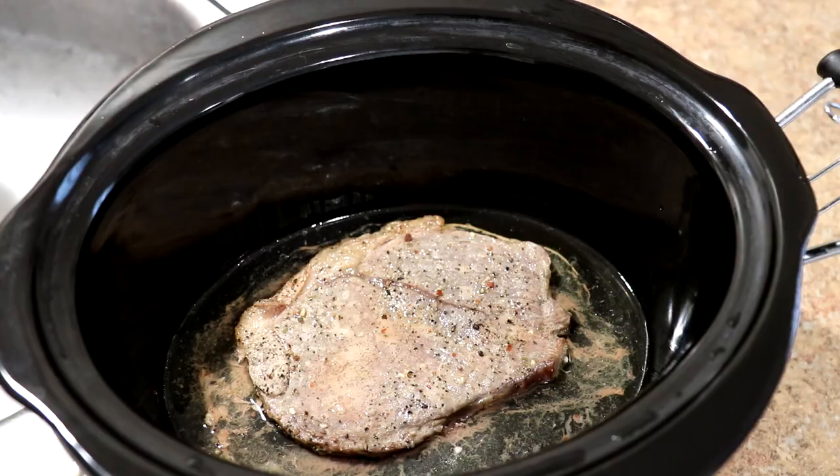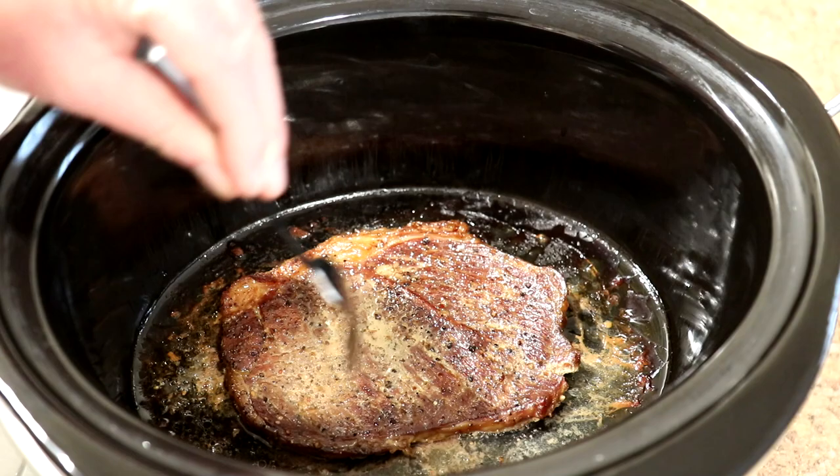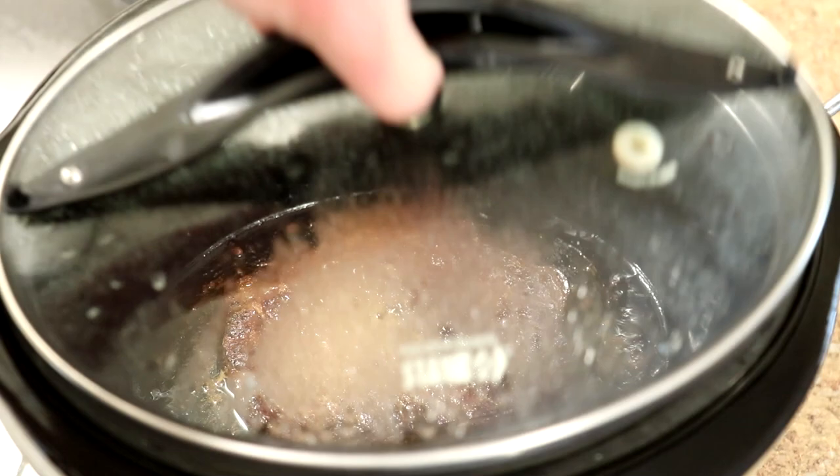It's been about 5.5 hours. Let's check on this. Well, it's got a lot more color on it. I don't know how tender it is. Yeah, it's a little bit more tender. This piece of meat didn't have that much fat, so I don't think it's going to get super tender anyway. Anyway, I'm going to turn that off right there and I'll let it rest for a few minutes and then we'll try it out. All right, let's see how this turned out.